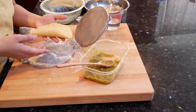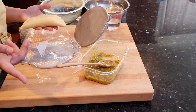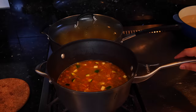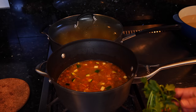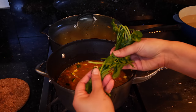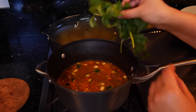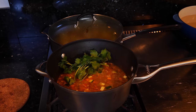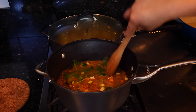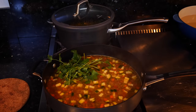All right. So I'm going to show you guys how to finish the lentil soup. And after we finish that part, we're going to go ahead and fry these empanadas. Okay, our lentils are ready. So what we're going to do now is this is optional, but it really does bring in the flavor. I'm not chopping it up finely. It's going to be up to you guys. But for the kids, I'm just going to put it in whole so that it can give a really good flavor. And I'm going to do it to both of the recipes. Same thing for this one. We're going to add the little bunch.